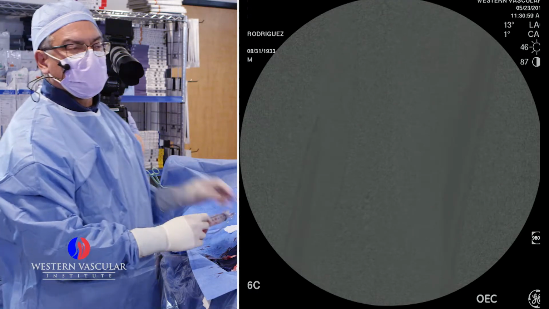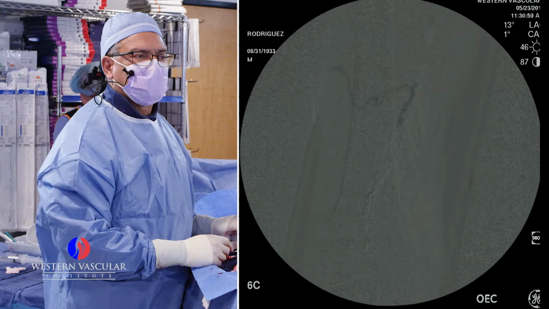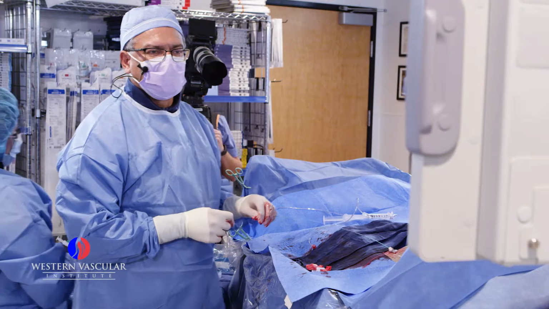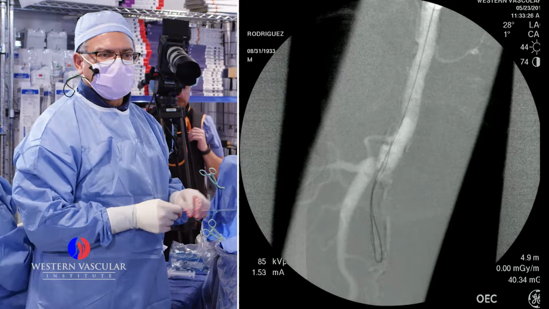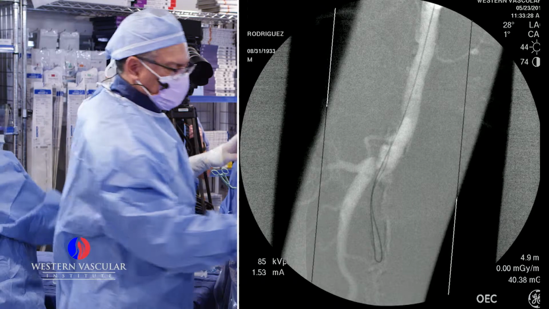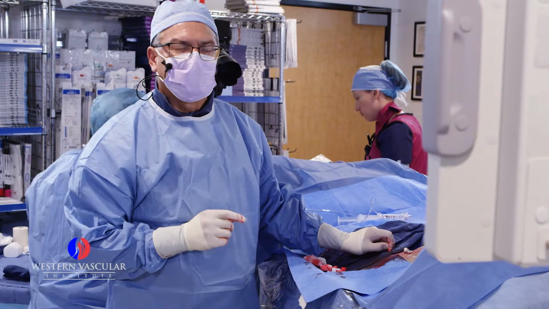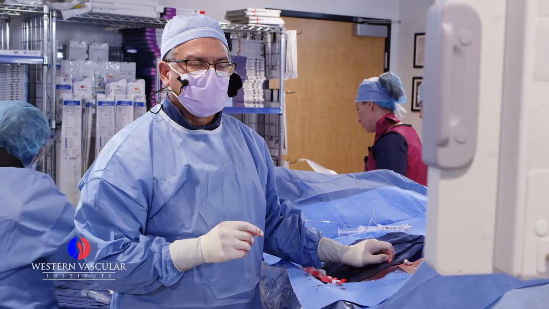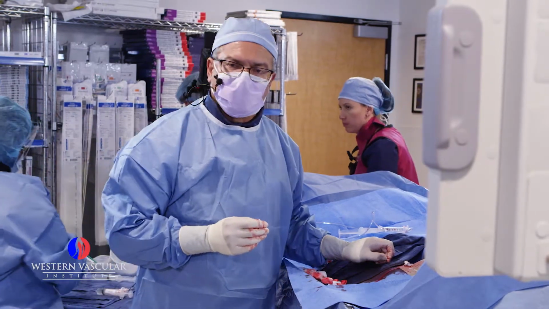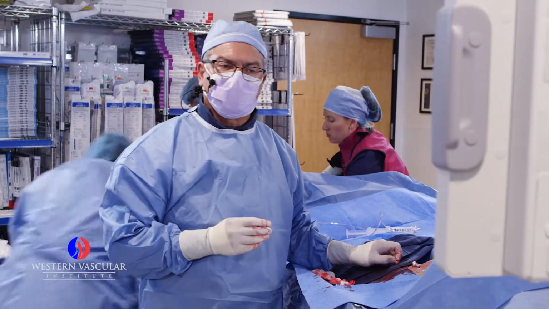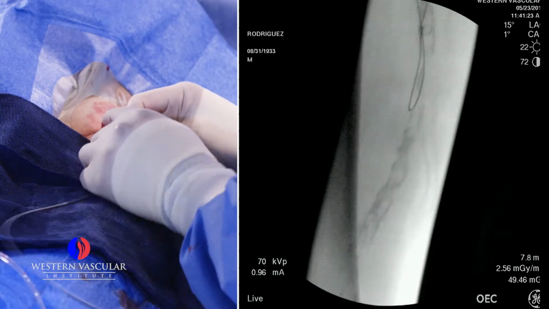So the main problem of this patient is that he has a blocked circulation from the groin to the lower part of the thigh. We have the wire now at the beginning of the femoral artery. We can appreciate that the wire makes a loop there because it's unable to cross the blockage by itself. One of the techniques that we use to cross those complete blockages is to use a catheter to support the wire so we can push the wire through the complete blockage. In many instances, we see what we call a stenosis, which is a partial stricture of the artery. But in this particular case, we have a complete shutdown of the circulation through the femoral artery.